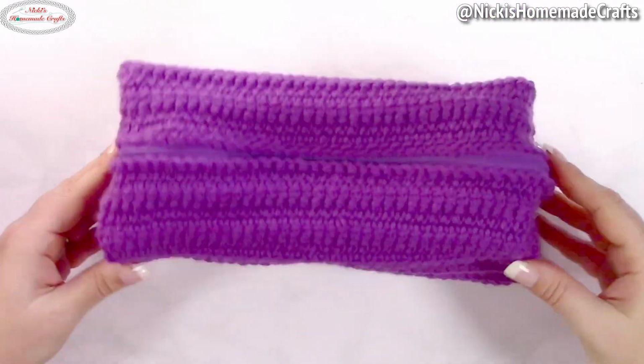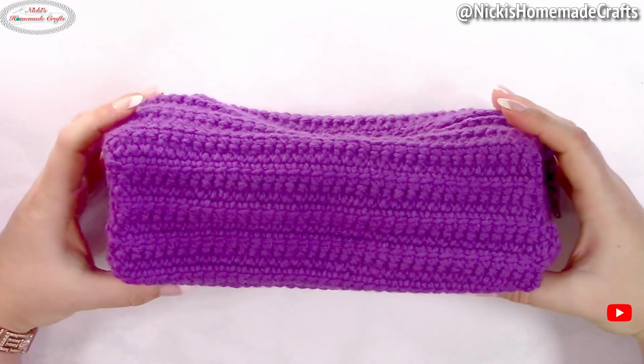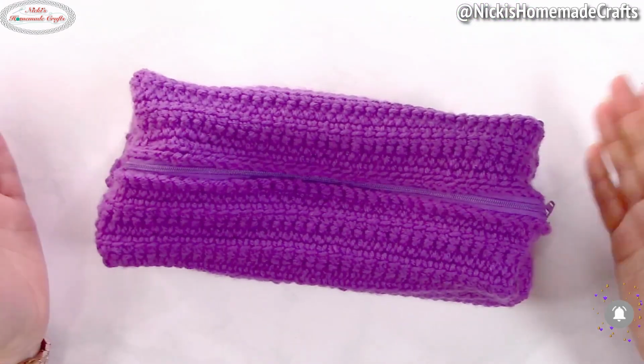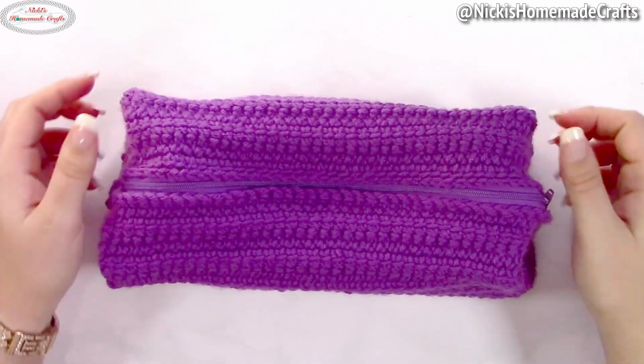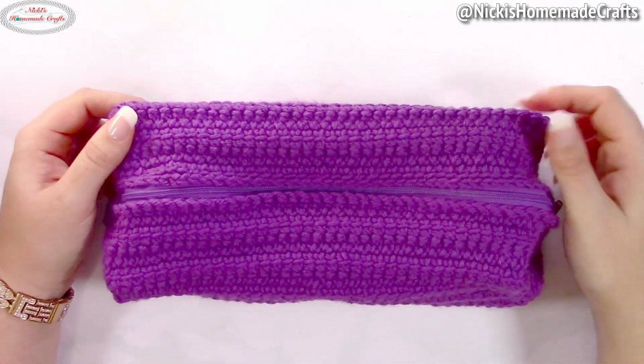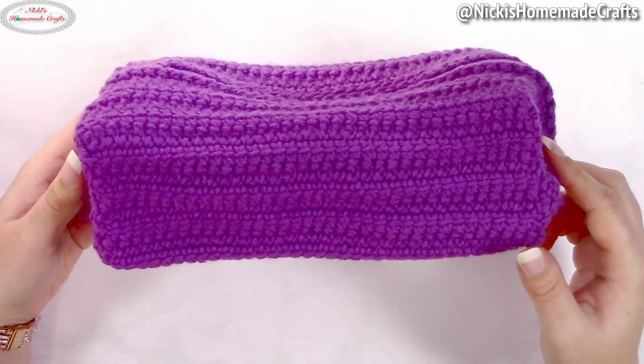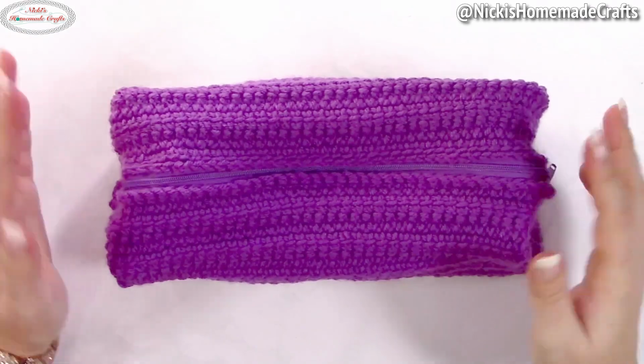And once you're done, it's going to look like this. So you have this really nice pouch. There's a lot of room in here. You can use it for pencils, for hooks. I'm sure there's a big selection of hooks that fits in here. There's a lot of room. You can also use it for makeup or whatever else you want to use it for.